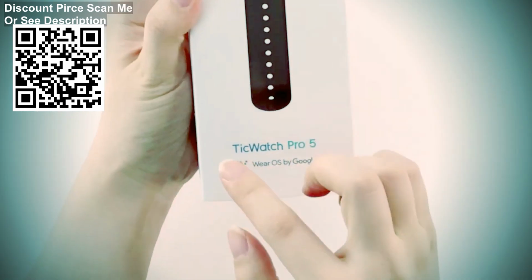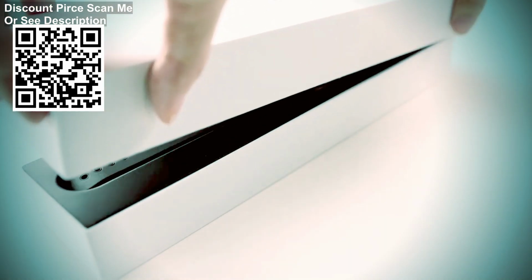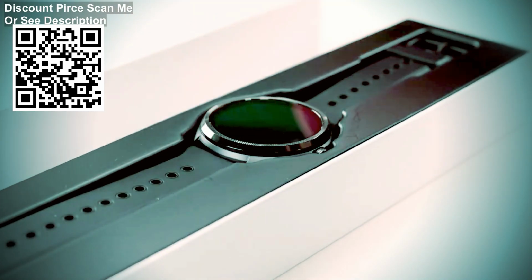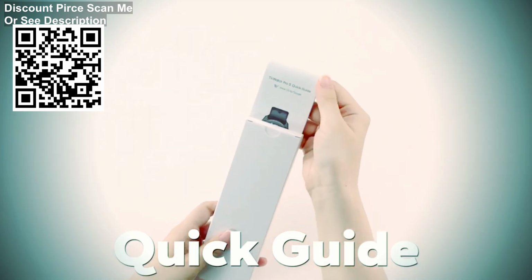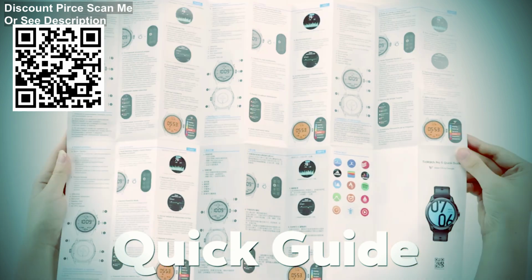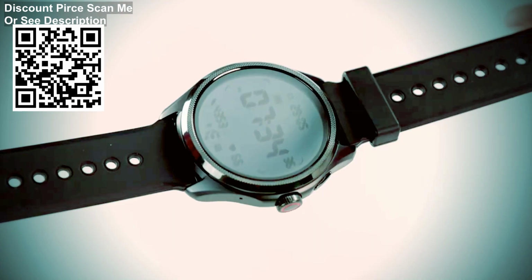TicWatch Pro 5 Wear OS Smartwatch: new fast charging technology and 628mAh, 80 hours battery life. Dual Layers Display Technology delivers the TicWatch Pro 5 Smartwatch an astonishing 80-hour battery life. TicWatch Pro 5 Smartwatch with the new fast charge technology in the TicWatch Pro 5.